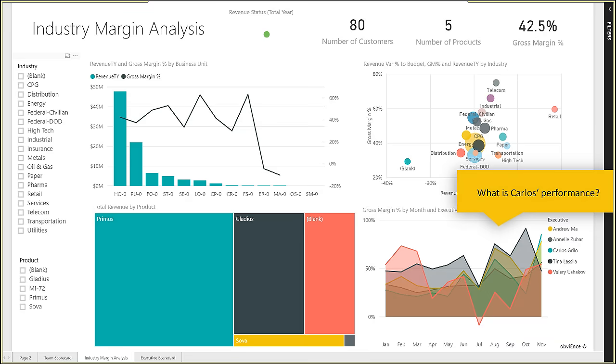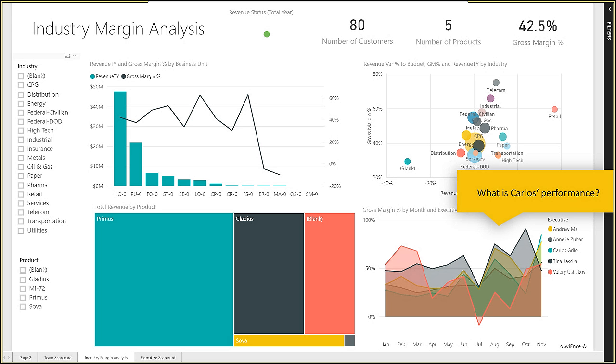So let me just wait like 5 seconds for the screen to come through. All right. So for example, here on the right side with the gross margin chart, what is Carlos's performance? Is it good or bad?